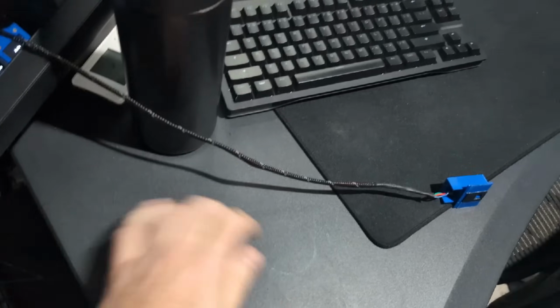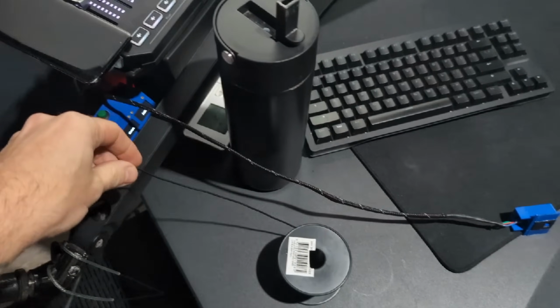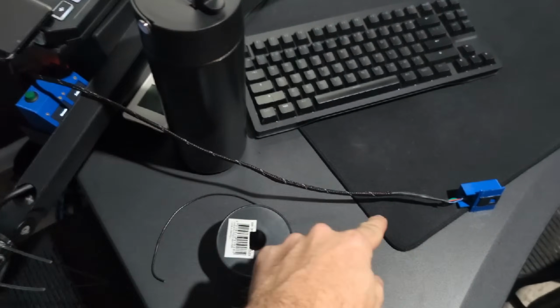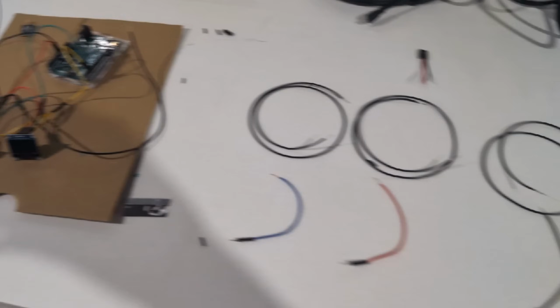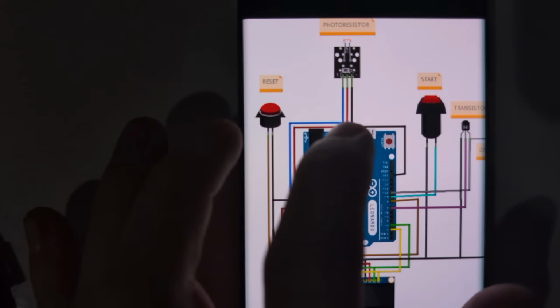I want to make it like the same length as this. So what I'm going to do is I'm actually going to get this wire, roughly measure it out, and then I'll cut 3 wires to the length of that. So hopefully this is making a little bit more sense. See how we've got, if I can get the camera to focus, black, red, blue.